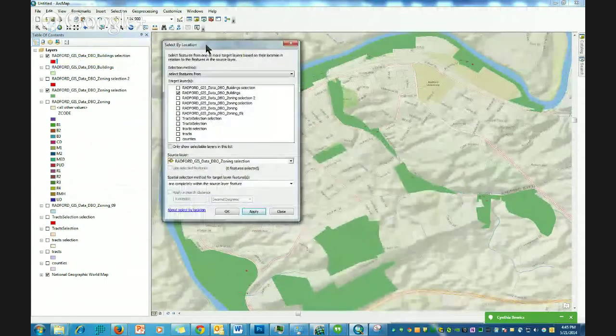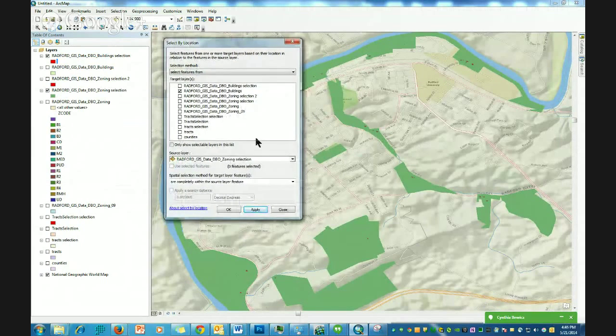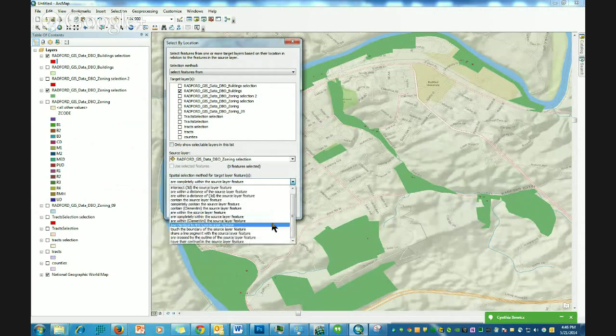Now, there are more complex forms of select by location queries. They may incorporate some sort of distance component. And so if you actually think back to the Dinosaur National Monument Lab, we were dealing with IRIs that maybe were within a distance of a certain boundary or that fell within a certain area. And you can do all of those very same things that we mimicked with the buffer tool in this select by location dialog box.